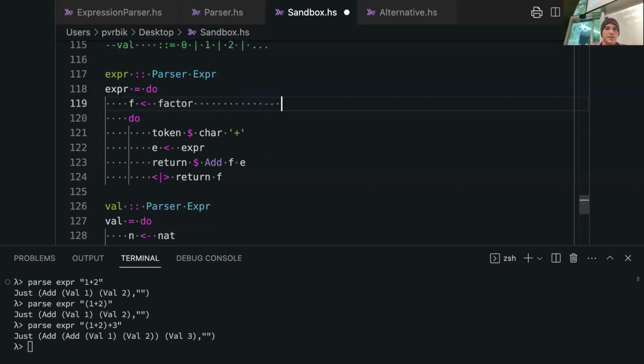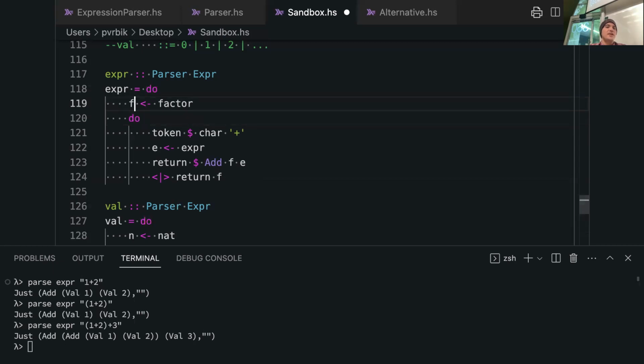Okay, we got to be careful. Okay, so what this is, a parser expression. Well, it's because I want to use the F. If I take out this do, if there's any failure within that do block, the whole thing will fail.